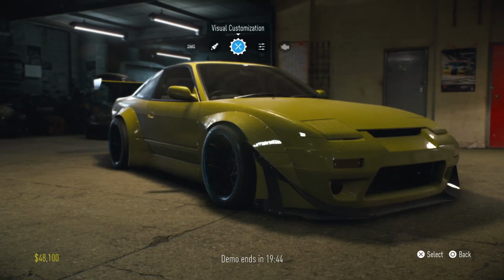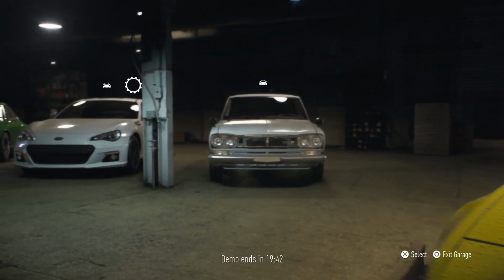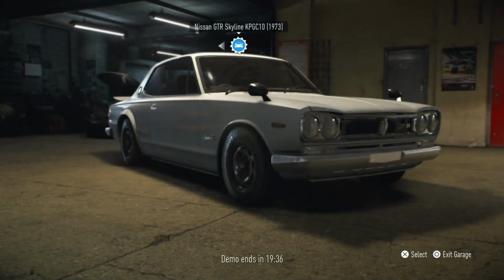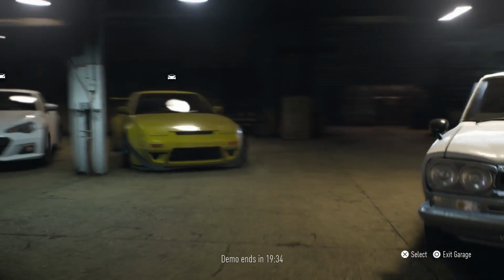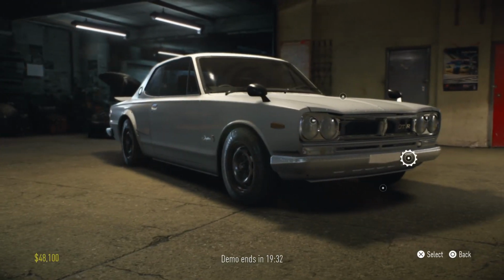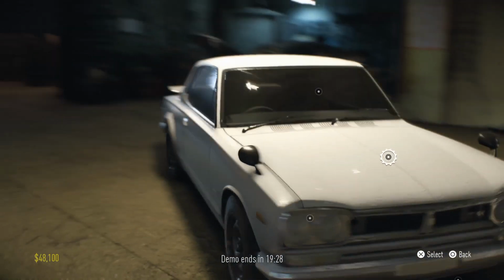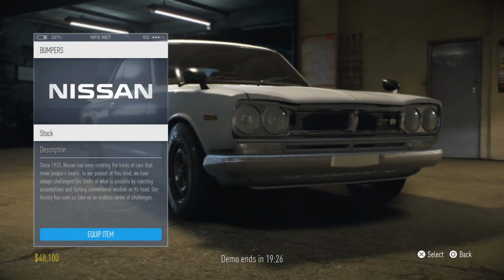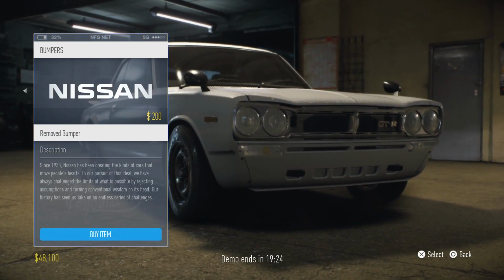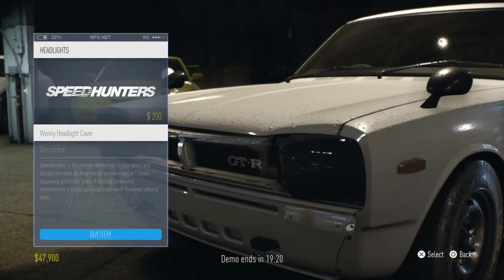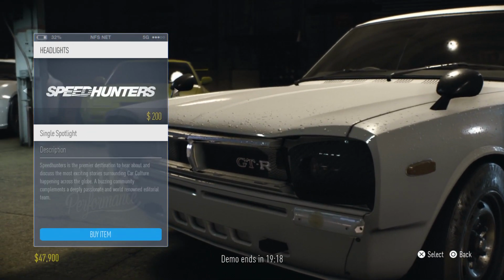But on the other hand, you've got people that spend hours and hours in livery editors, in wrap editors, making their designs perfect right down to the absolute detail that they want to see. Now, personally, I'll go ahead and say right off the bat that when it comes to stuff like this, I'm much more of a tuner than a painter, as far as the mechanical side versus the visual side.